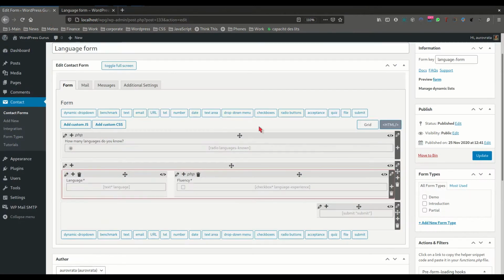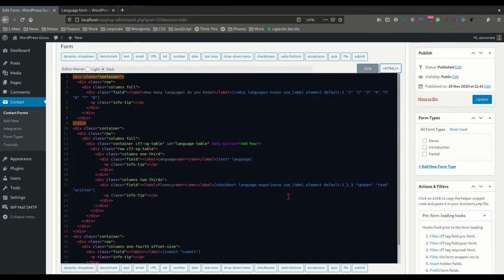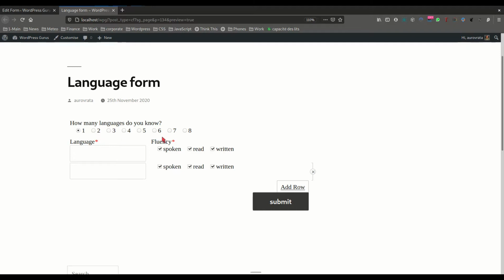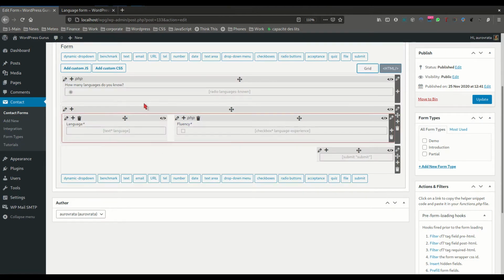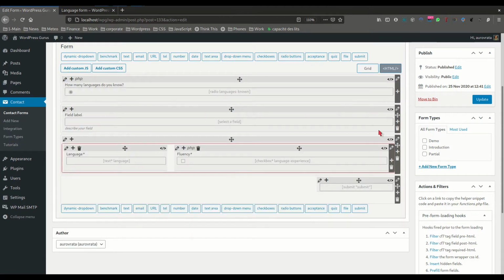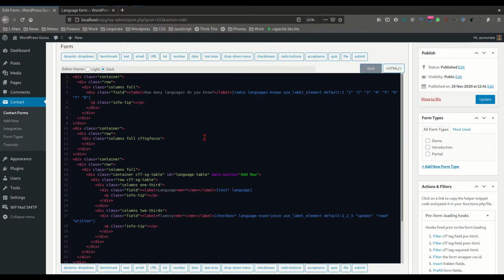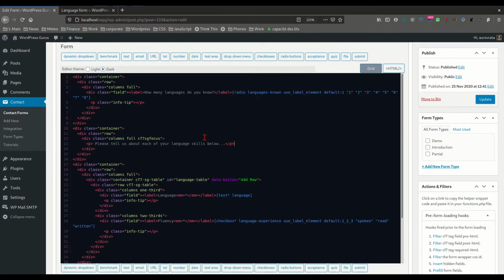So going back to the form here, here's the HTML structure for this form. I'm going to place a small paragraph. There was a question on one of the video tutorials, in a comment, asking how to add a paragraph within the form structure, and that's pretty straightforward. Let's say I wanted a paragraph in between these two rows. I would simply add a new row, but instead of adding a field here, I would switch over to the HTML code of that row, and I would simply enter my paragraph with the line that I want.